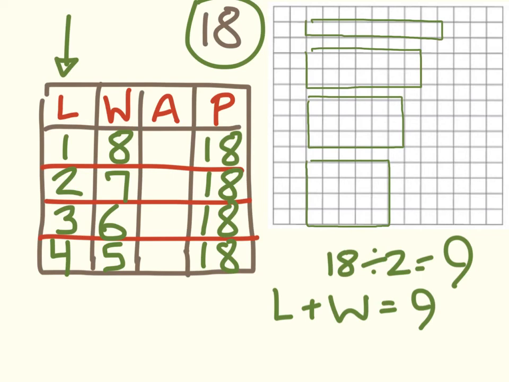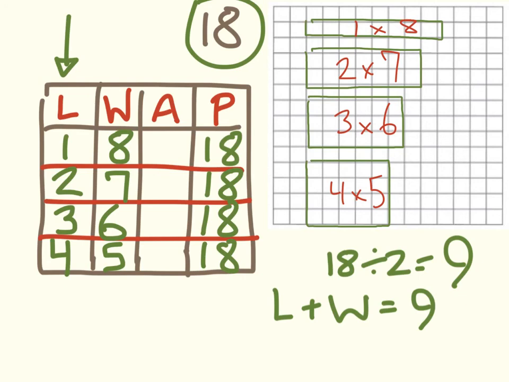Excellent. And it's always a good idea in the end to label your rectangles. So my first one I'm going to label 1 times 8 because it's a 1 by 8. 1 is the length, 8 is the width. The second one is a 2 by 7. The third one is a 3 by 6. And the fourth one is a 4 by 5. Labeling your rectangles is a very awesome thing to do, and it'll make it easy for people to mark or if you have to do any corrections.